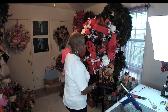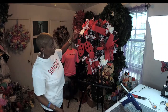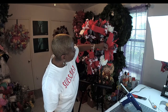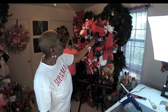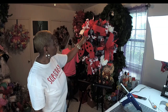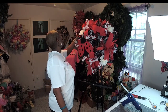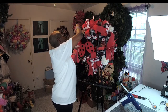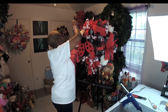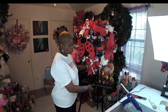So now we're going to turn this around so you guys can get a good visual. So we got a triangle effect here. We got 1, 2, and 3 up there. Move that a little bit so you can see that. And brought the tail out. And all you do is just finish fluffing out your ribbon tails. Like I said earlier, you work so hard with cutting these tails. Show them off. Show them off.